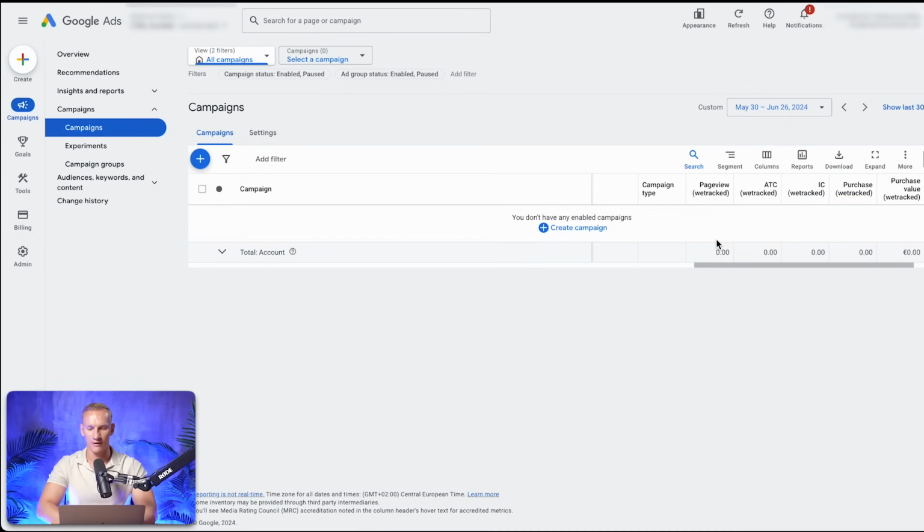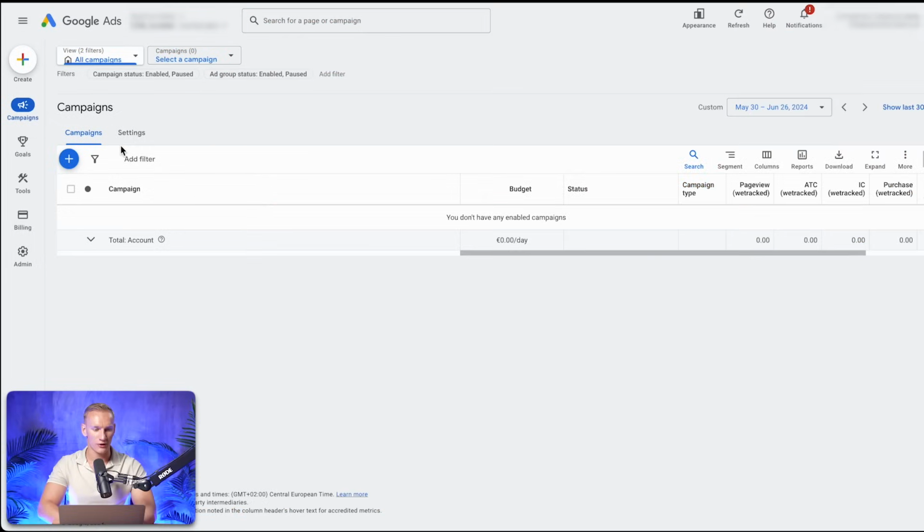So what you can see right now here is that we have all the columns we need to directly adjust all the things we need in the Google Ads Manager. So we know exactly how many people visit our page, how many people put something in their cart or did initiate checkout, and how many conversions we actually get from WeTracked tracked as well. And then it's important to know the purchase value, so how much money we generated from our ads campaigns, the cost per acquisition, so how much are we paying Google for each conversion, and the ROAS, that means return on ad spend, so how much return do we actually get from the Google ad spend right here.